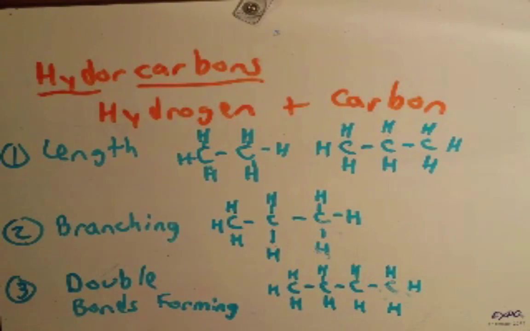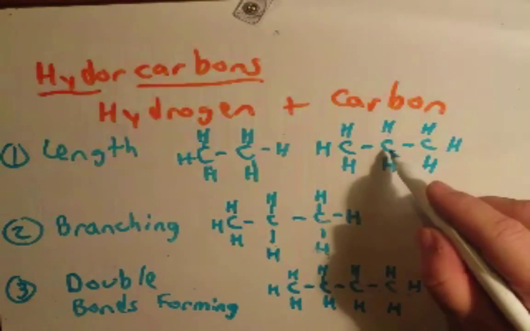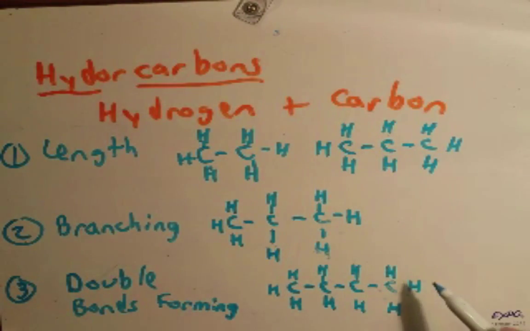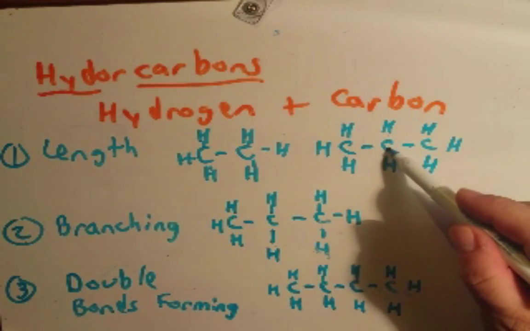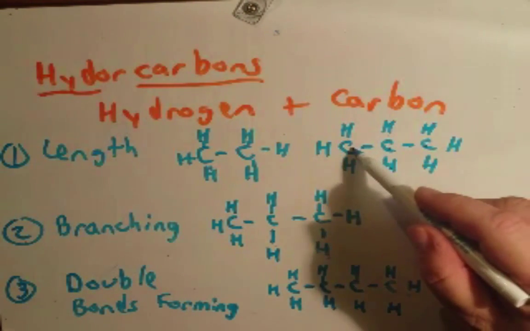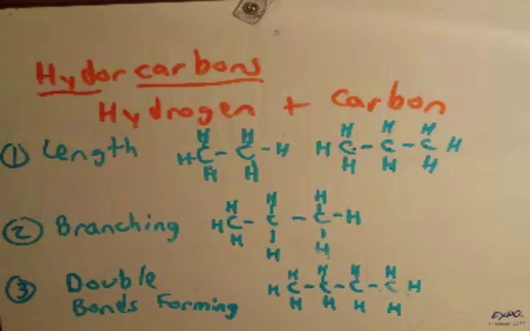I didn't mention it in the beginning, but it probably is worth making a comment on. Every carbon binds to 4 different elements. So this carbon here binds to hydrogen, and another carbon, and hydrogen. Now the only time that varies is if there is a double bond present. So if we look at this structure here that I've just drawn, we can see that there are single bonds connecting the hydrocarbon skeleton. And as such, each of these carbons has 4 different elements attached to it.